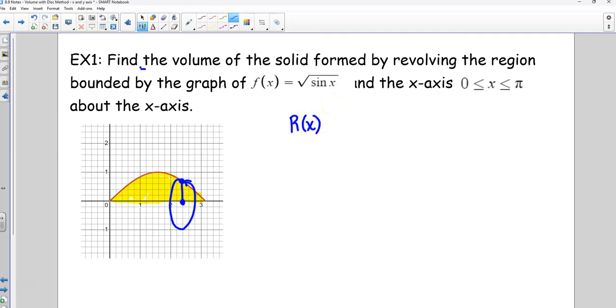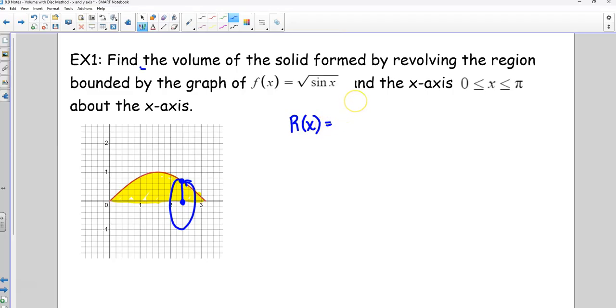There's a reason I'm calling it capital R, because we are going to eventually do this where we have sort of an inside radius and an outside radius, because we're going to have a hole going through the middle of whatever we've got, right? But right now there's no hole, so I'm just going to use capital R of x. Little r of x is coming tomorrow, so stick with the capital R. Normally I wouldn't care as much, but I do care on this one.